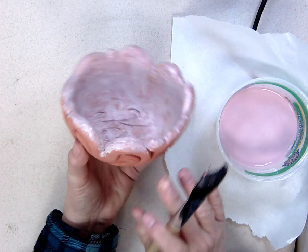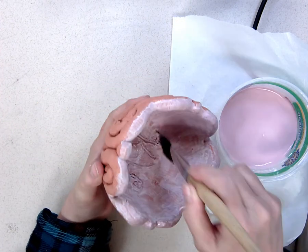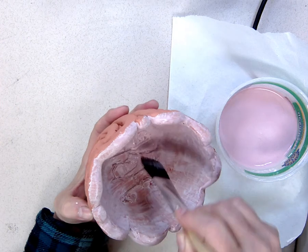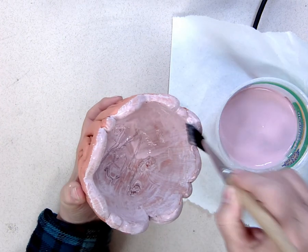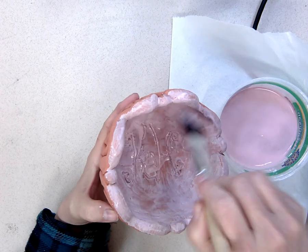Don't let it drip down here. You want to keep that kind of neat. Then you're going to do a 2nd coat. So basically you're doing the same thing again, all the way around on the inside. This is a little harder to tell where you did it, so just keep track of what you're doing. It'll look a little darker pink, but the other thing is just keep track of it.